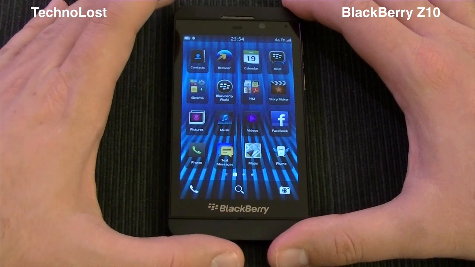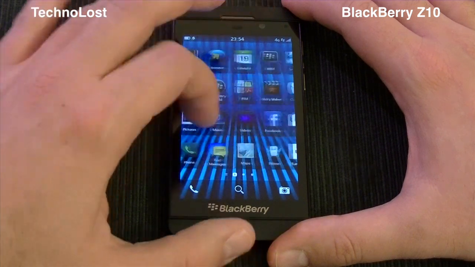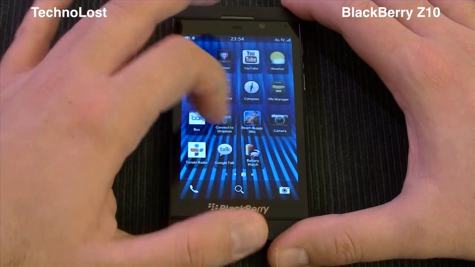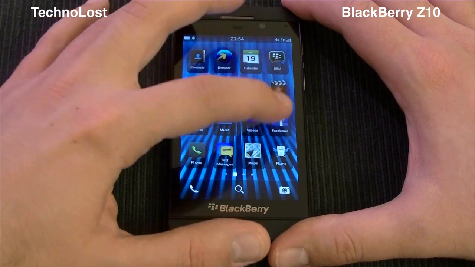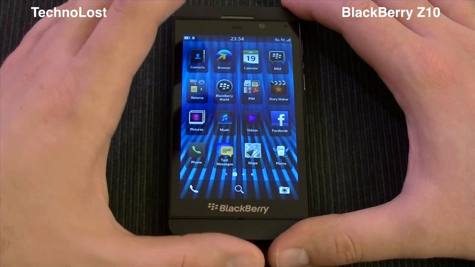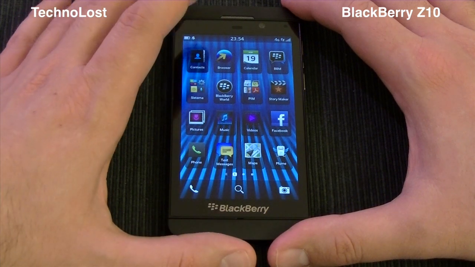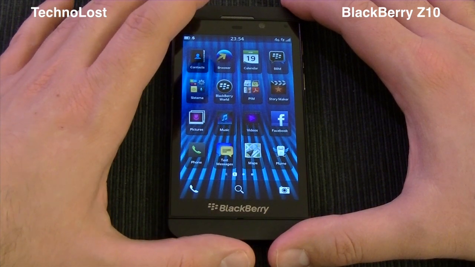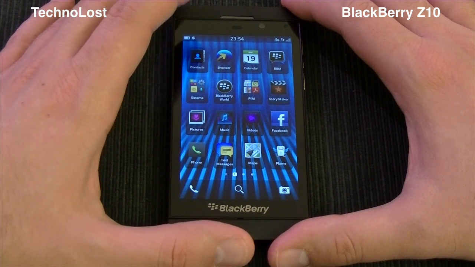Today we will give a look to the new BlackBerry 10 operating system, and in particular, the first thing I want to show you is the gesture system. This is really interesting, and I guess it's something that some other OSs like iOS or Android should really give a look to, because it's very, very useful. It's a very functional way of using your device with gestures.